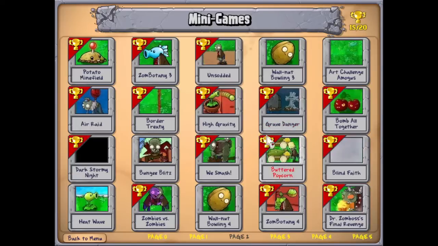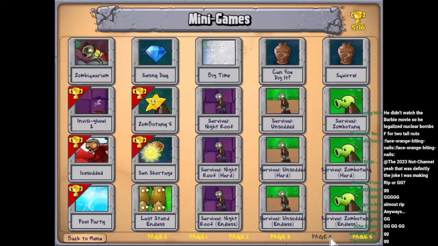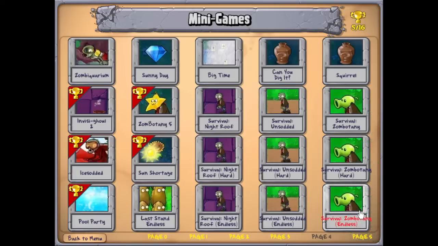Well, what else do we want to beat as well? Is there anything else we need? We can do survival. I think survival is kind of boring. Because if I do survival in ZomBotanies Endless, I'm just gonna be doing cob cannons again. I'm just gonna put in 12. I'm just doing 12 cob cannons. You know, there's no gargantuars in ZomBotanies Endless. So I'm just doing cob cannons every single time. So yeah. Probably not gonna be doing survival. So I guess we're good and we're done, I guess.